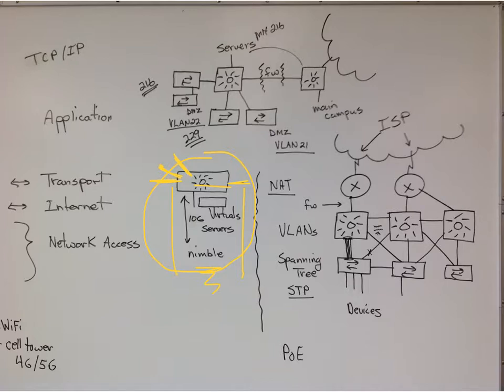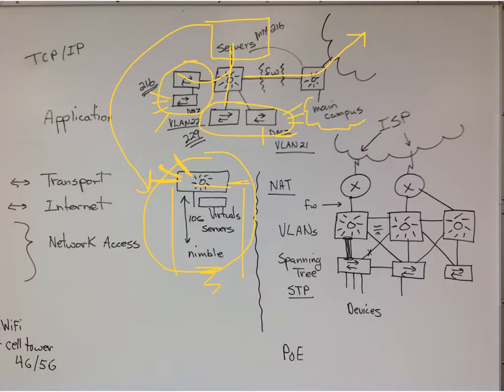Currently we have a couple switches inside each classroom. One of the switches functions on a DMZ, we call it, in which they have direct access through the firewall out. And the other switch communicates with our servers. So these are good for doing labs and so forth. In the classroom you can get internet access, but you're not crossing over with our server farm, which currently would be this setup. And then we have the main campus cloud here.